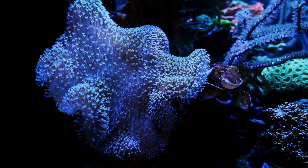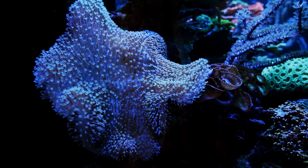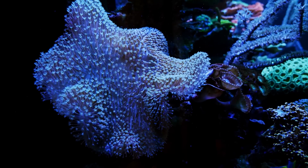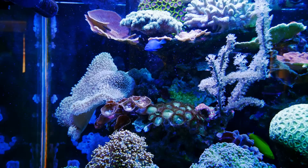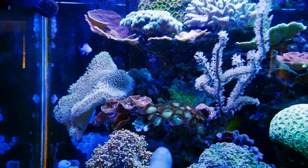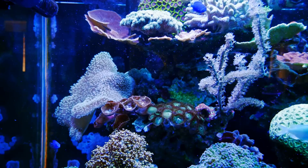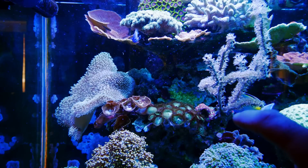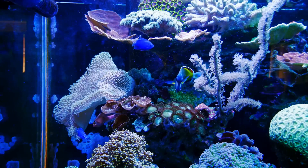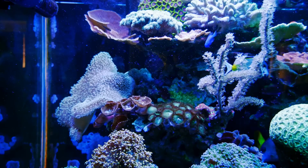We've got this big toadstool — it was a struggle ever since I first put it in the tank, but it's really taken off and started doing well on the left side. It's got this kind of teal color and those longer polyps. It loves the high light and flow. Next to it are the Pally Grandis, which I wish had more green, but they're still a really cool coral. Followed by the green button polyps — another Pally that I absolutely love. Slow growing, don't take over. But next to it there's a little brain and a gore. It's all just kind of in between the SPS and the LPS and I've really been trying to work on my zoning, so it's not just a big section of SPS, LPS, and softies.